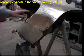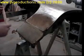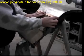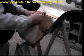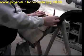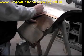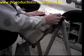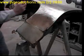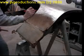So I've already pre-marked and pre-measured, and what you want to do next is take a straight line on your measuring marks and draw your lines for your cutting. Now I'm going to cut this about a 1/16 of an inch bigger than what we really need. You want to make sure that when you do this, you make your cut straight.